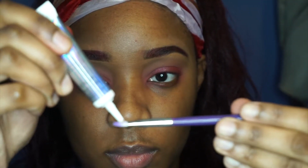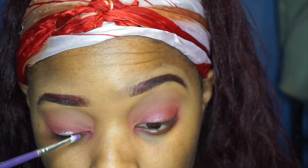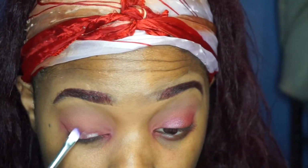So the fun part here, I'm applying the NYX glitter glue and then going in with the NYX eyelid glitter in the color Rose.